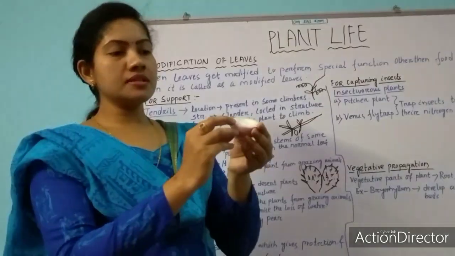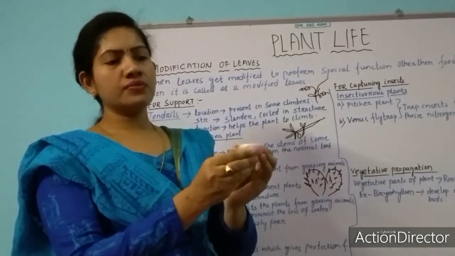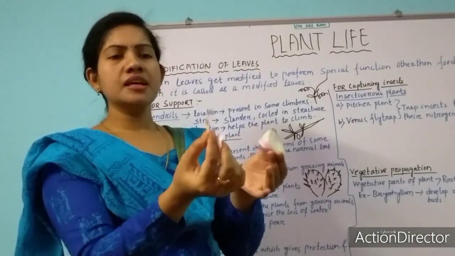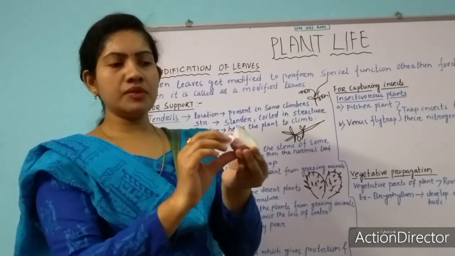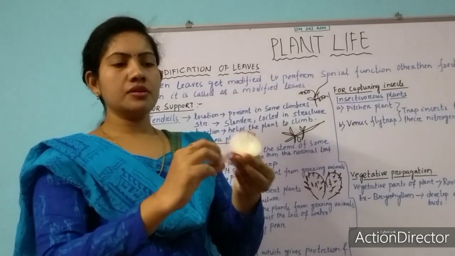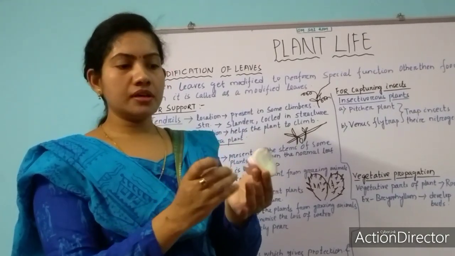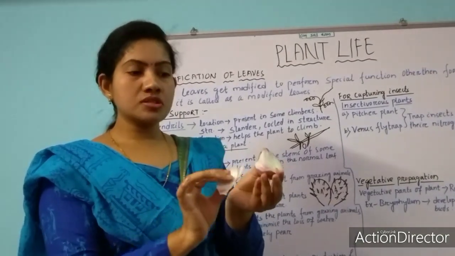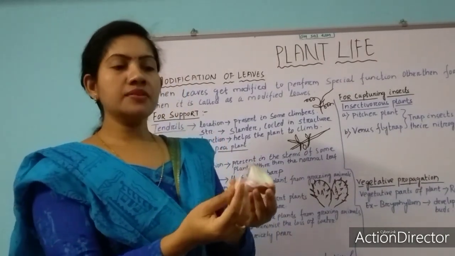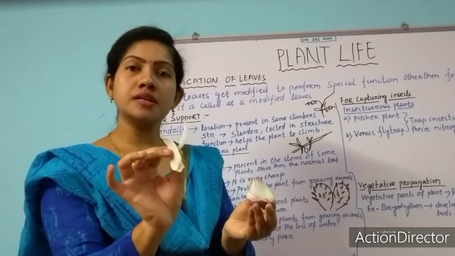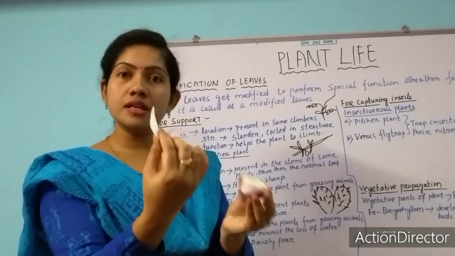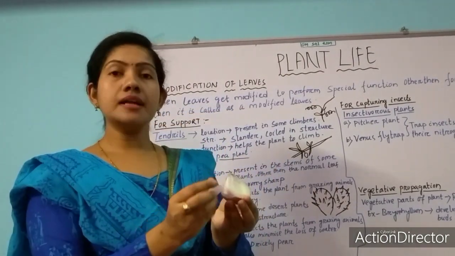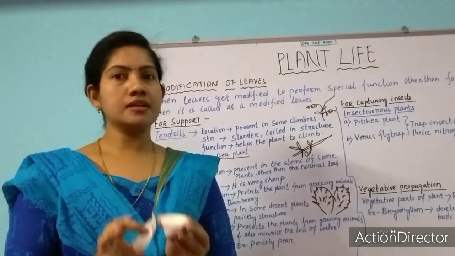Below the scale leaf, you can see layers that are a little fleshy in structure. The scale leaf is very thin, and below it, it is a little fleshy in structure. We call it the fleshy leaf. So the scale leaves protect the onion, and the fleshy leaf stores food, which we take as our food. This is actually a leaf. It is present in a ring manner, and it stores food which we generally eat.